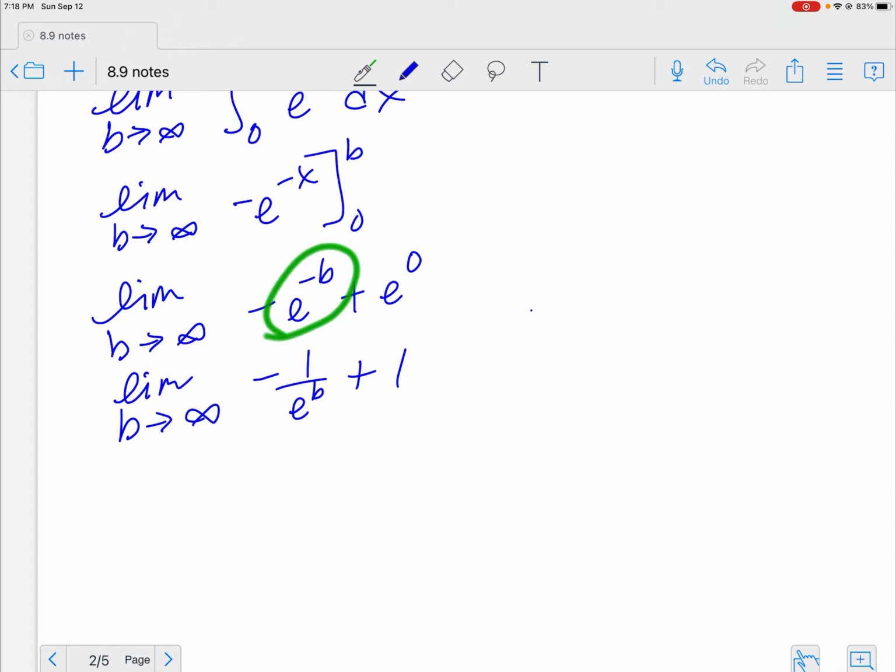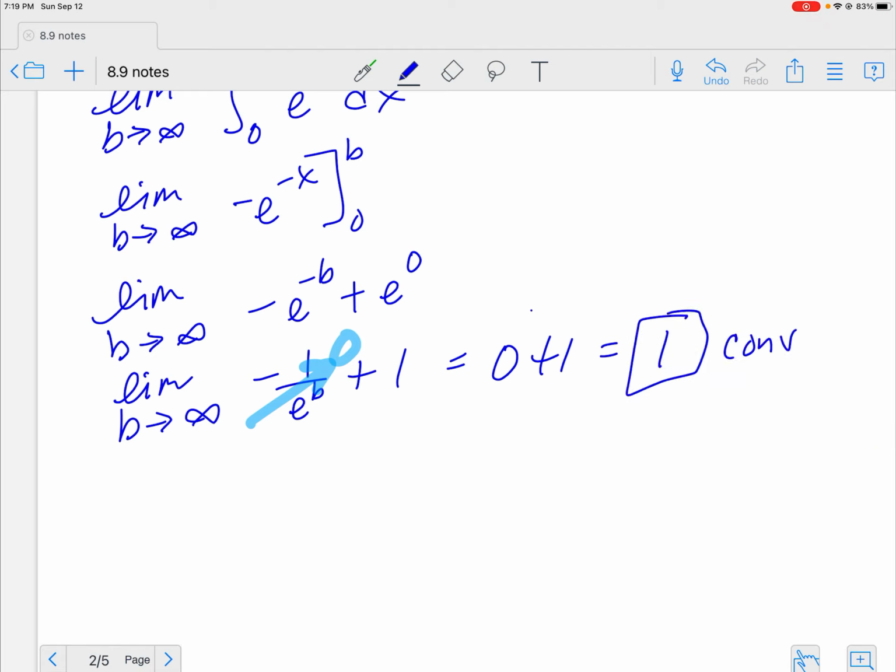So if we write this, I think it's easier to look at, because 98% of success in mathematics is what? I hope you're all saying organization, because that is the key. So 98% of success in mathematics is organization. If I take this b off to infinity, what does this whole fraction go toward? 0, right? Because my denominator is growing big and huge. So this is 0 plus 1, which is 1. And 1 is a number, an actual value, so I know this converges.